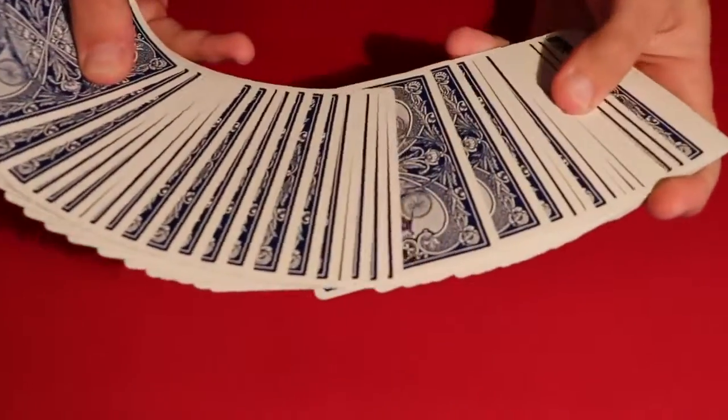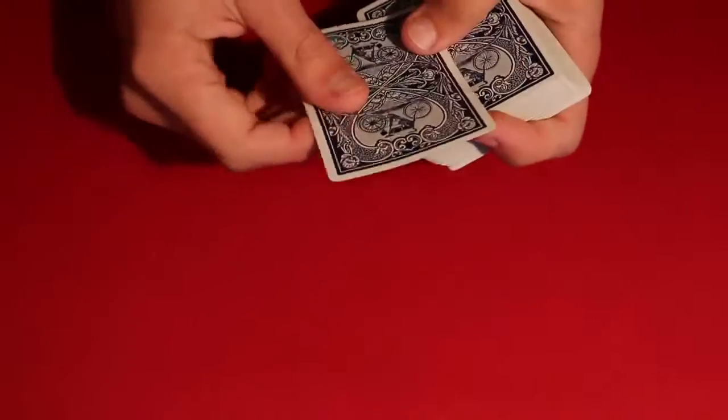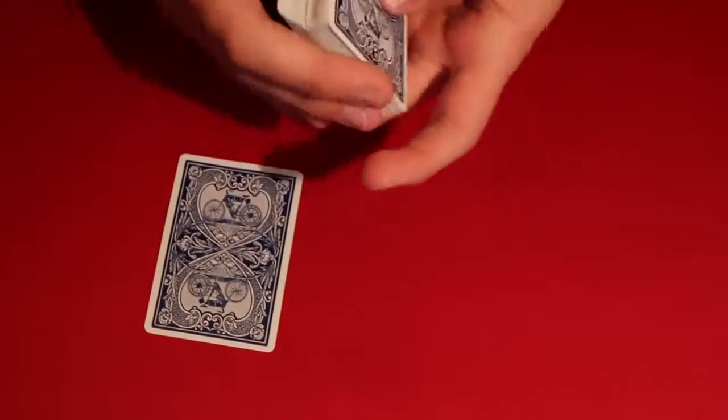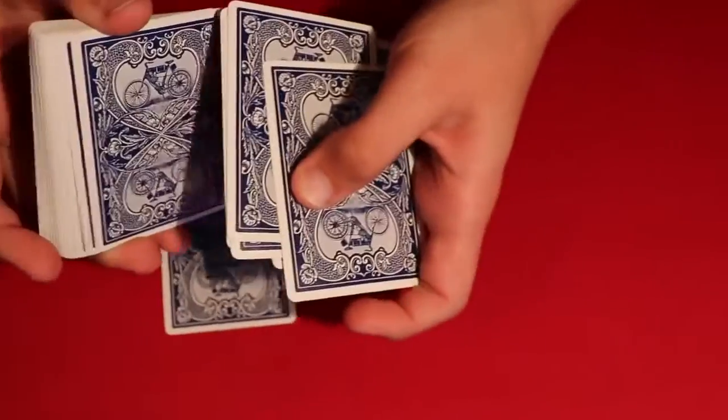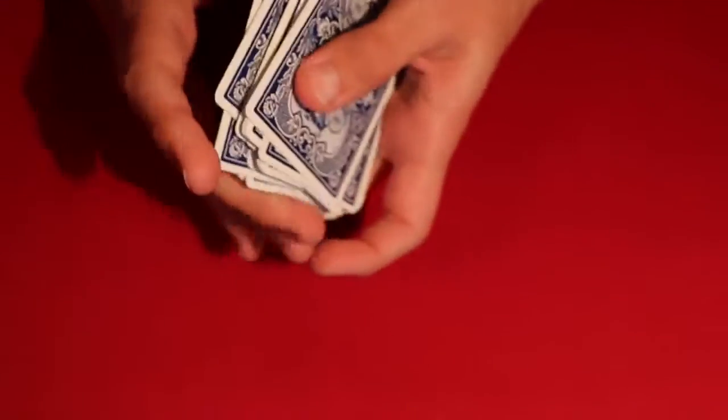Alright, so here's how you would start off the trick. You could go ahead and have the spectator pick any card they want to. Let's say in this case, this is going to be your card for the trick. Essentially you would just tell me when to stop, whatever you want. So let's say you said stop right around here, right? You go ahead, you put the spectator's card in the middle of the deck and then you keep shuffling up the deck as well.